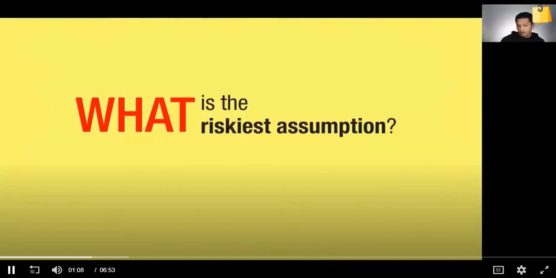And so if we were applying this methodology, if we were starting with problems, not solutions, the thing we want to do is not fall in love with the electric car we're going to go build and just go build it and tell the world how amazing it is, but really try to understand what it's going to take to build that first car. What is the riskiest assumption? What would cause somebody to switch from an existing alternative, which in this case would be either a petrol-powered vehicle or a hybrid vehicle of some sort, to an all-electric car? What is that switching going to take? That is fundamentally the question.